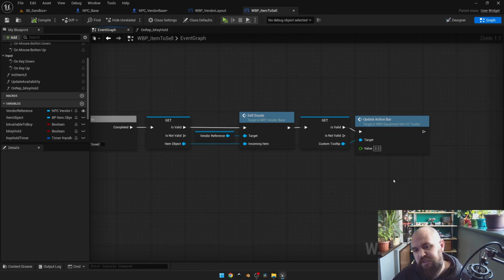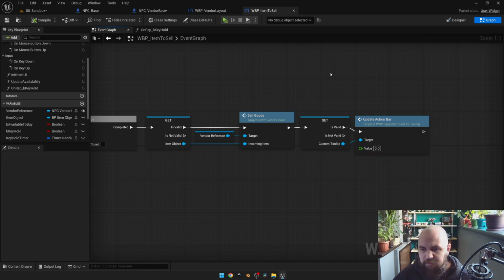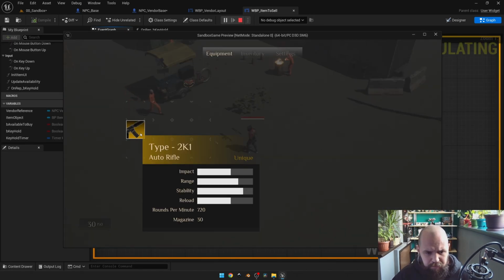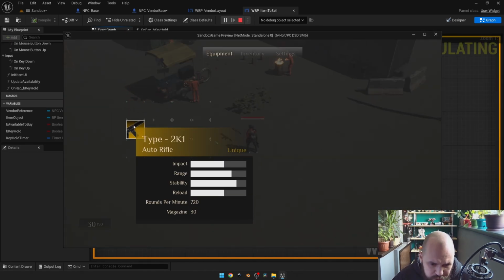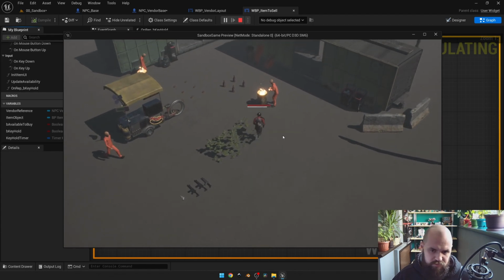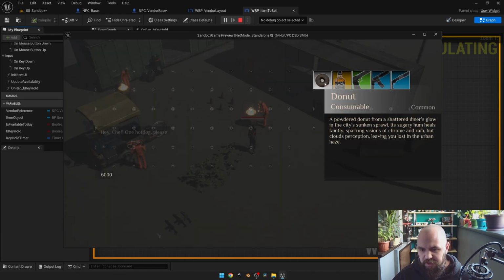And then I update my action bar. The action bar is an element inside my equipment slot tooltip, so it's this part. I cannot show it. It's on the bottom of the tooltip. Let me show it once I try to buy something. So it's this progress bar like this.